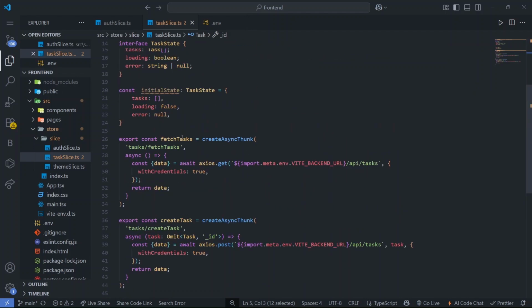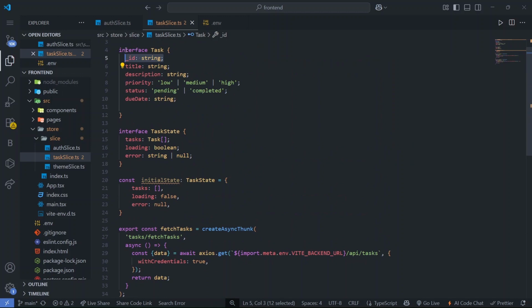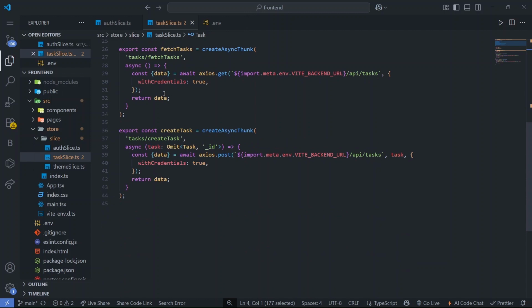So should we create another interface, or can we use this one only? To use the same type, we have to use Omit, and whatever things we want to remove, we can write it. From the Task interface we don't want this _id, so we write Omit. That's why Omit is used.